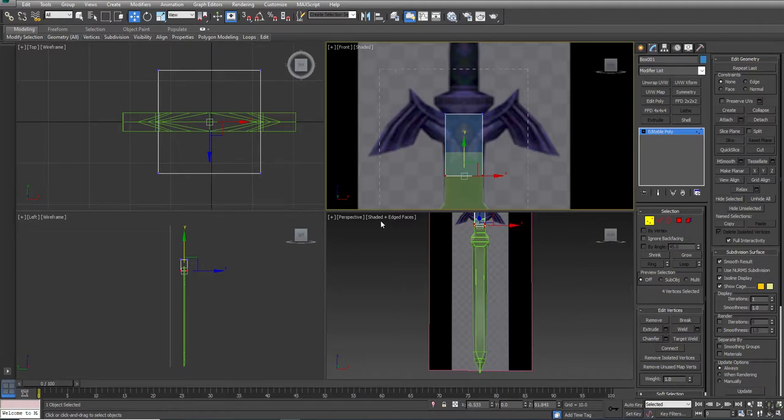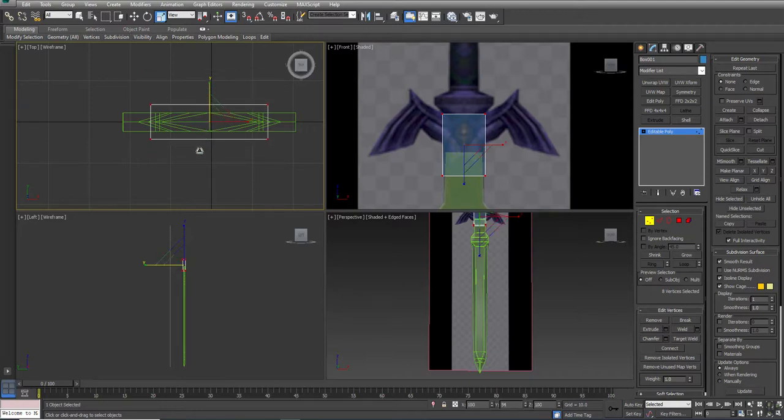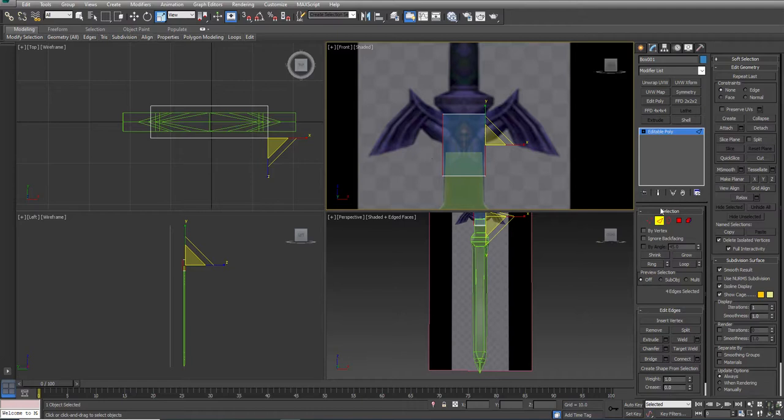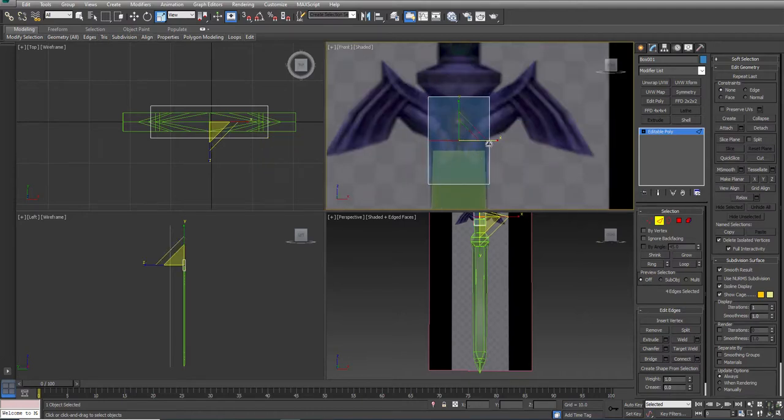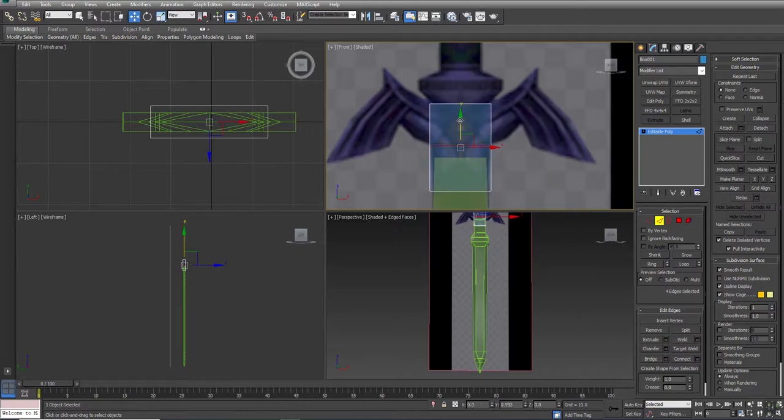And now let's select both those verts and go into scale. And I'm going to scale them out just a little bit. And here from the top, I'm going to scale them in a lot more. So it kind of covers up the blade a little bit. And there we go. So now what we want to start doing is, same thing, edges. I'm going to region select those and hit connect. Make sure they kind of line up there. Going to move, raise that up a little bit.